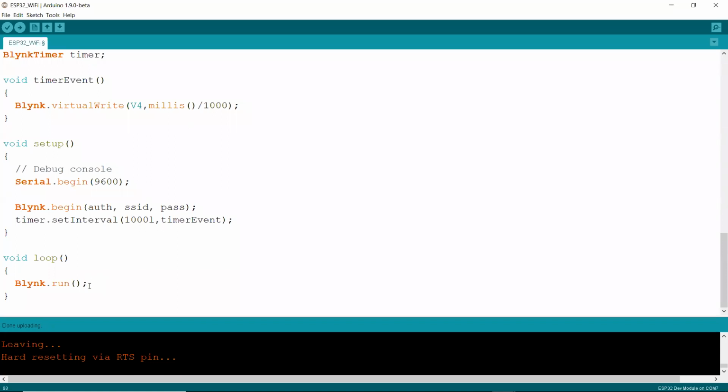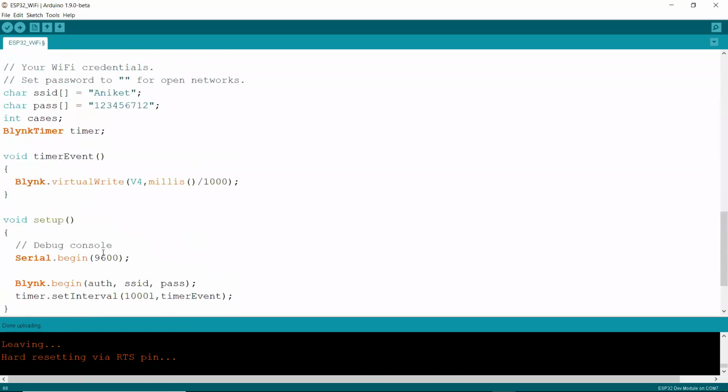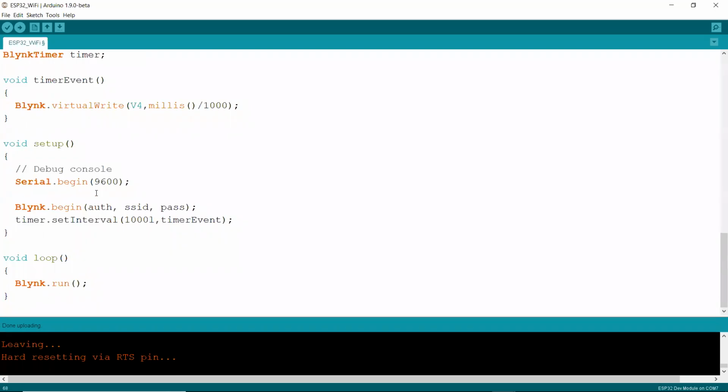You cannot write here in this loop any Blynk virtual read or Blynk write function, as it will corrupt your board. So basically, you just write one line, Blynk.run(). But in this case, you also have to run the timer, so that you can call this function every 1.5 seconds. Just setting it, initializing it, is not good enough.